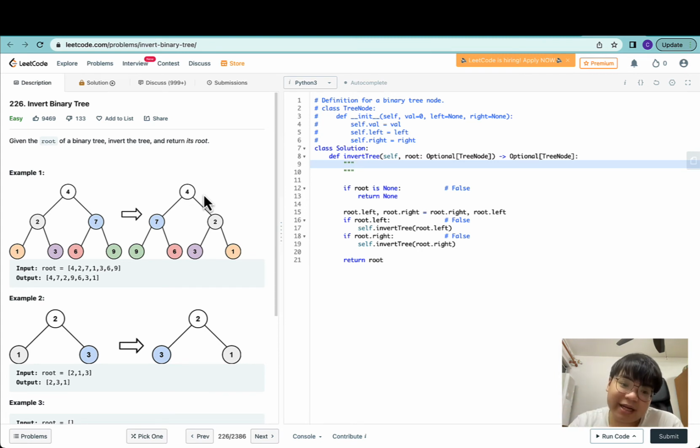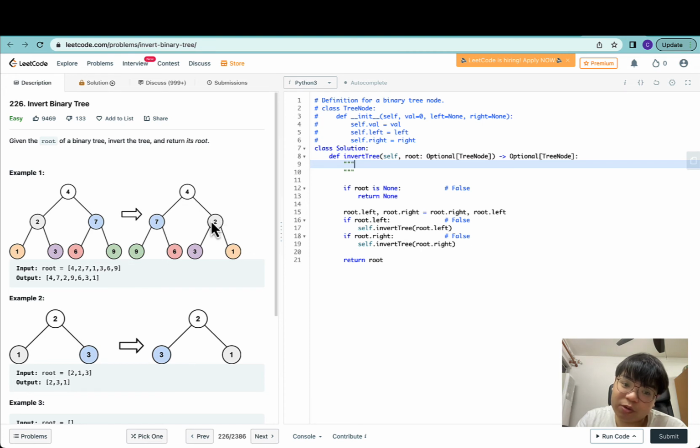The net effect of that is that if you start off at node 4, we will go down to 7. 7 will make a function call to invert tree on its left child, giving us 9. But because 9 has no children, it will terminate. The whole function will terminate from line 9 to line 21 and it will pass control back to 7. It will do the same function call invert tree on its right child. And once it does the inversion, the control is passed back to 7. And 7 ultimately terminates, passing control back to 4. And this continues for the right child as well.